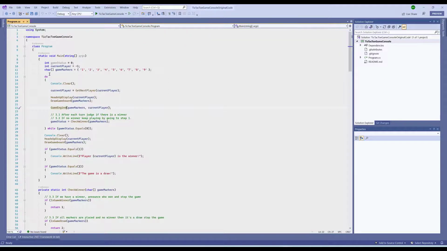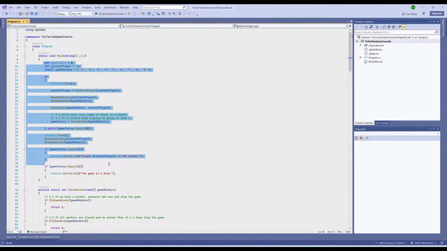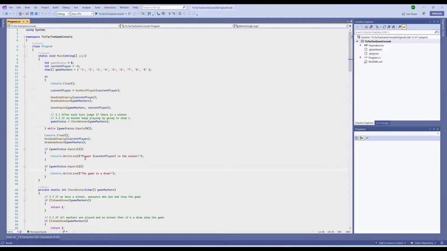Now if we come into the main loop, this console information that we have is okay because it is outside of the game, and this is information that you would display to the current console. Or if it's a WinForm app, then you would decide to place this information either on buttons or some other UI that you have. So that would be okay. This is what is wrong with the current game. Let's look at some other aspects of this.